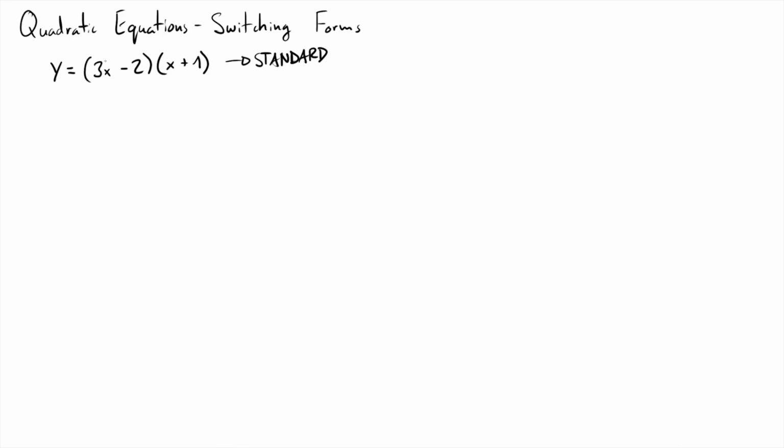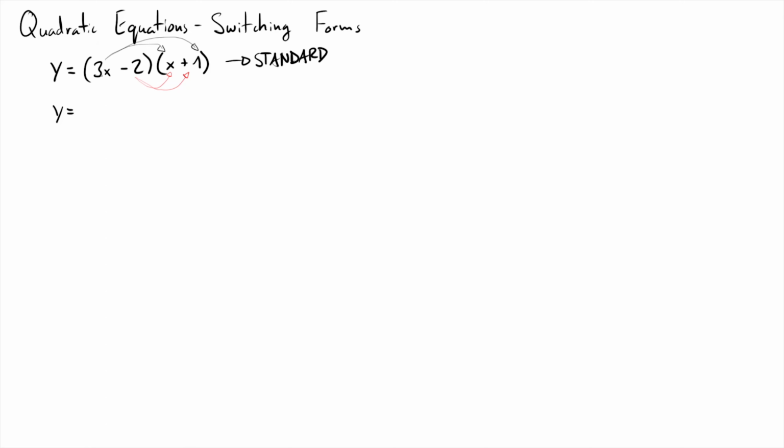The way we do that is we take our 3x, multiply it by the first term in the second bracket, take our 3x, multiply it by the second term in the bracket. And then we're also going to take our second term and multiply it by the first term in the second bracket, and take our second term and multiply it by the second term in the second bracket. And then we're just going to collect our like terms. So let's just go ahead and do that.